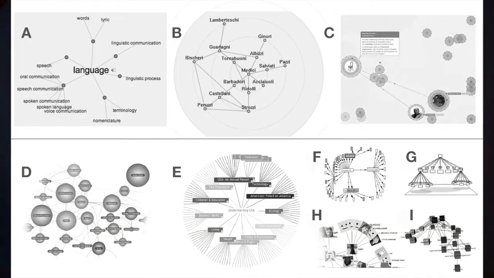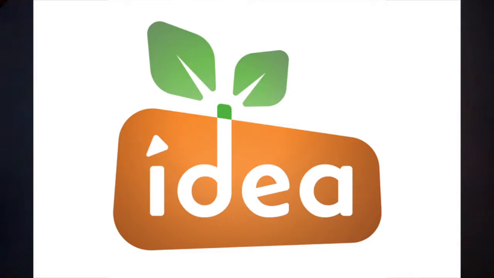I'd like to tell you a bit about SpicyNodes, what it is, and where we're headed with it. SpicyNodes is an approach to organizing and displaying information. It expands on several approaches for concept mapping, mind mapping, and radial trees developed over the last few decades. SpicyNodes was created by my team at idea.org, a nonprofit that works to improve scientific and cultural literacy.